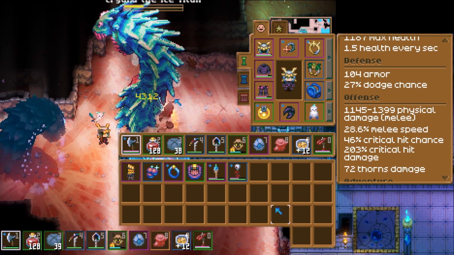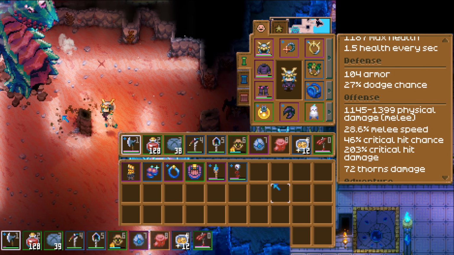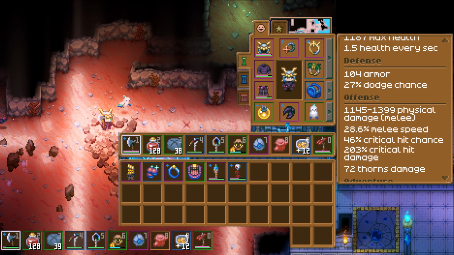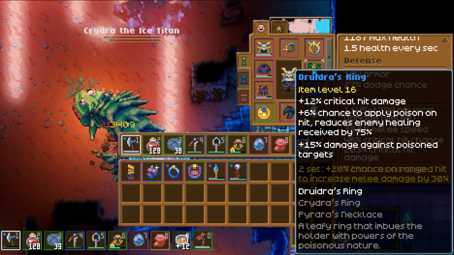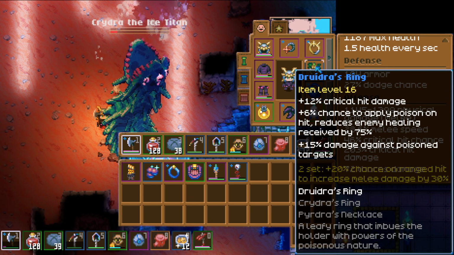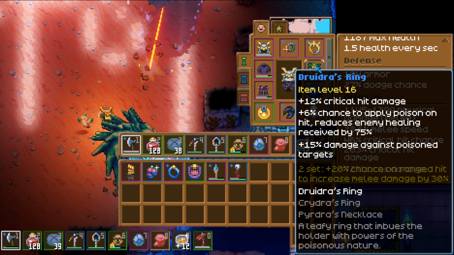The next boss in the progression order is Krydra. And for this fight, I'm using almost the exact same build I've been using before. It's just at this point, I have leveled up all my gear to at least level 16. And I've gone ahead and I've swapped out a Druidra's Ring so that I have a chance to apply poison on hit.